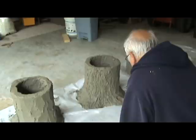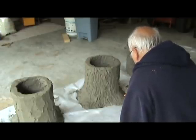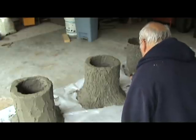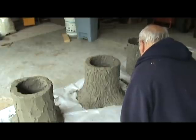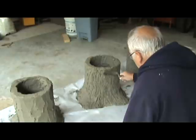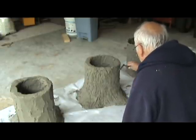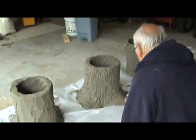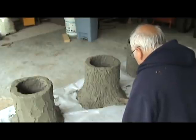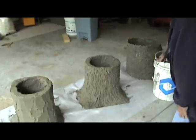Sometimes you get hung up in the fiber. Just do what you think. It was a barky looking texture. Remember, bark is kind of rough, depending on the tree species. Just don't make lines, but you'll make them. It pushes a little ridge up. And then you go back and hit it with the trowel. Knocks those ridges back down again. Back in, hit a few more. And get it to where you like it. And that's basically all there is to it.